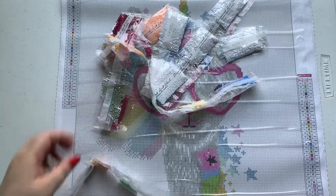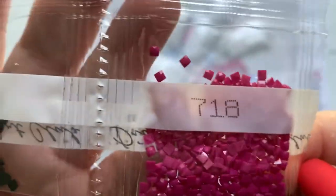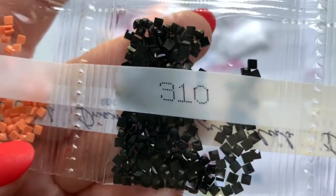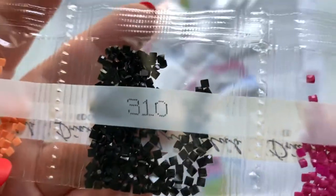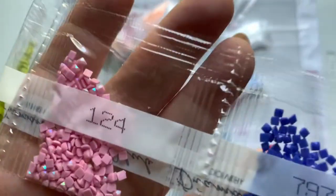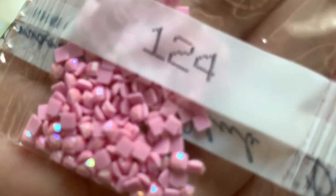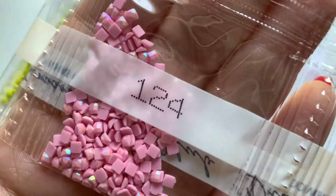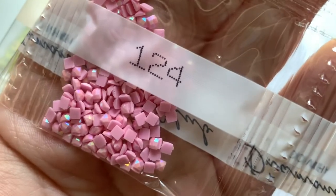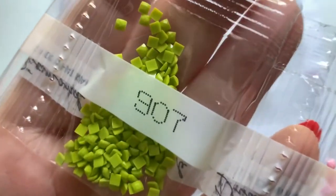Give me a second to get my wits about me here. Okay, we got, whoops, don't fall out of my hand. 718, 310, look at that. Look at that little teeny tiny bag of 310. That is pitiful. 402, 797, 124. Look at the pink babies. Let's get in the camera here and focus. Pretty. Look at that shine on top of those ABs.